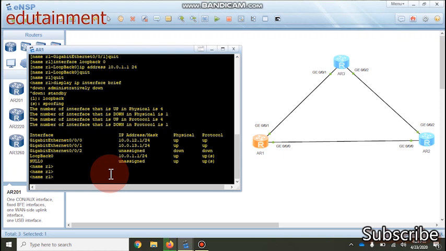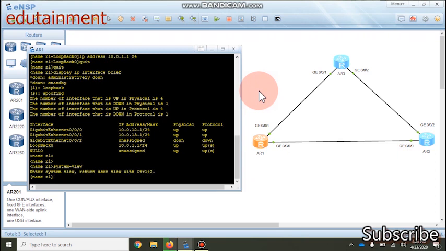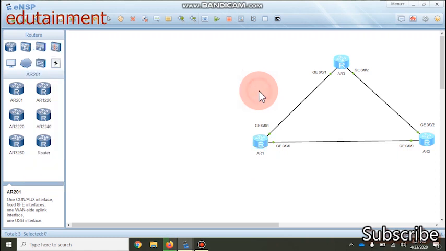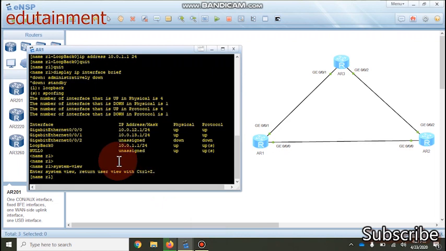So students, if I open the command window again for router 1, to define a static route to connect it with this router on this G0/0/2 interface, I will have to go back to the system view. So I will type the command system view here. And here now I have to define a static route for this router. For that a command is used which is known as the IP route static command.